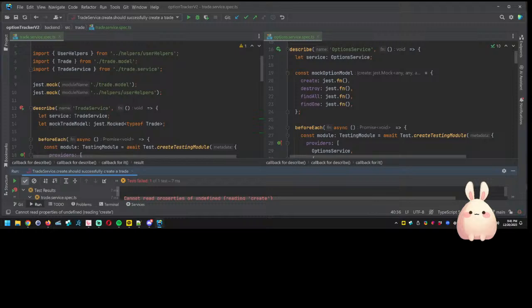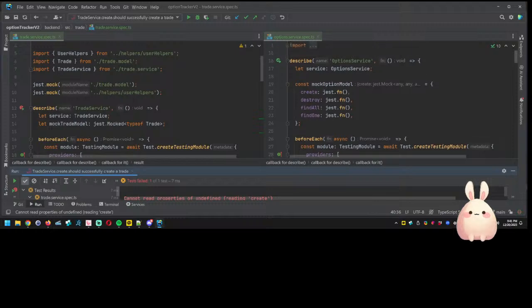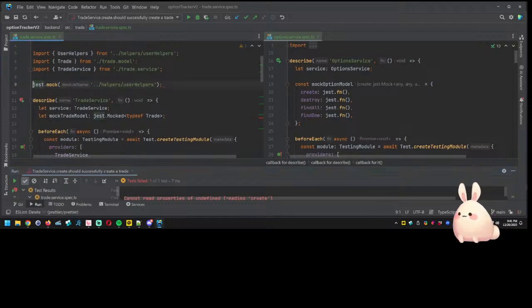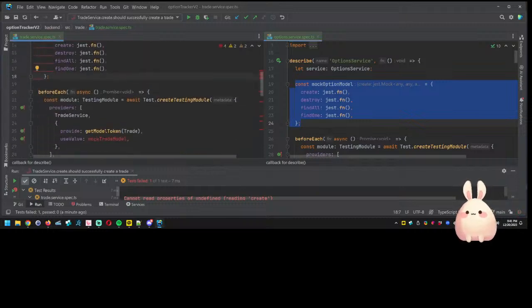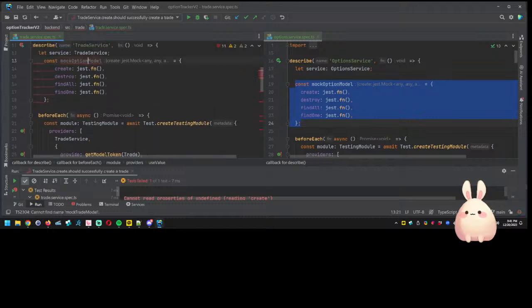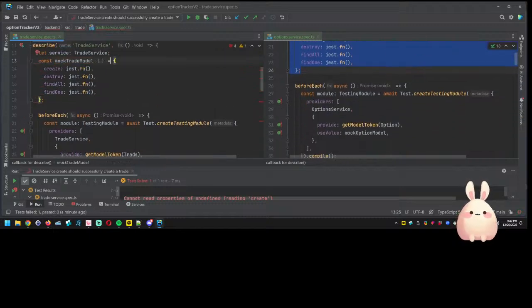So we don't mock the trade model here. We still want the user helper, but we create these consts here. And so it's still going to be mock trade model here.